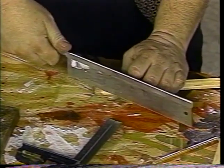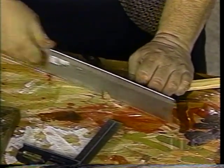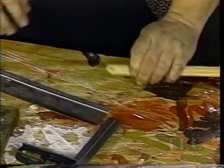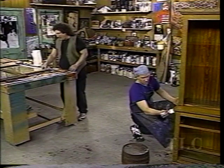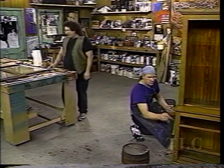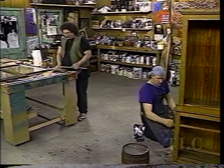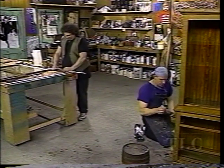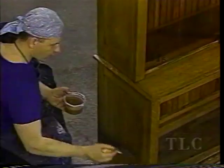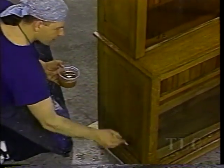And besides, unless you have a miter box, like we don't. Such a cheap budget. The main thing is not to get everything on an exact 45. The main thing is to make it match the other piece that's coming down. I'll just continue. Look, I'm working on the side here now. And when you varnish, I'm taking the brush loaded with varnish and I'm pulling up from the bottom.